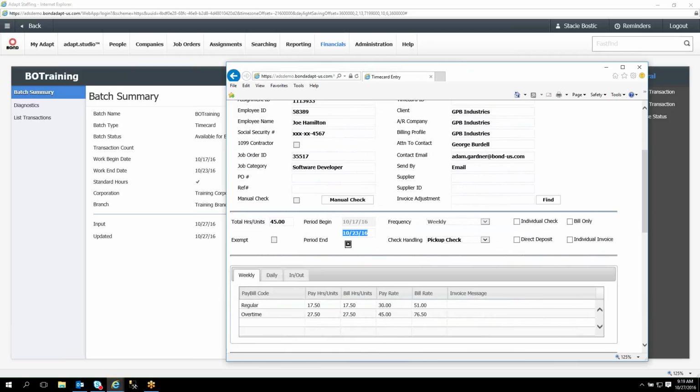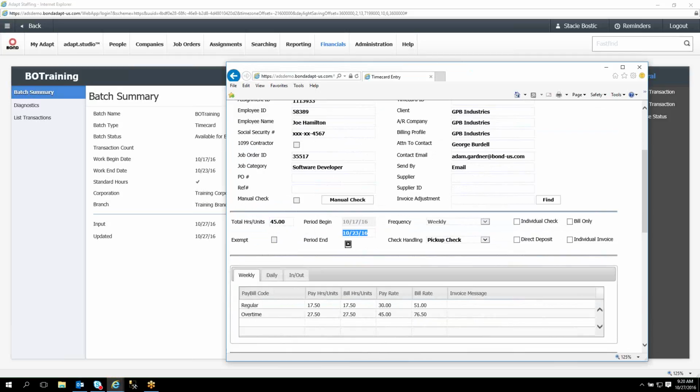And does it have it broken down because this person already has pay for this time frame? No, because they went over. Oh, I see what you're saying. Because why is it 17.5 regular and 20 instead of 40 and 5? That's exactly right. So when I tabbed out of that 45, it probably queried and looked to see, does this employee have any hours already for the work period ending date? And then it moved as much as it could into regular and put the rest to overtime. So that's a good question.